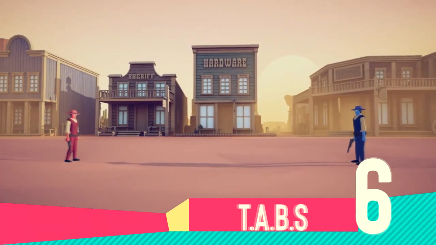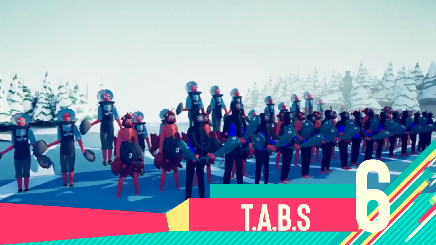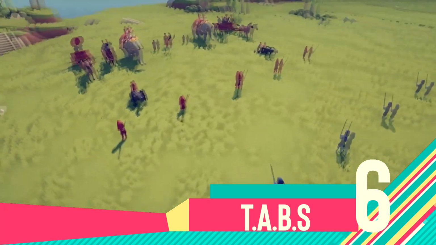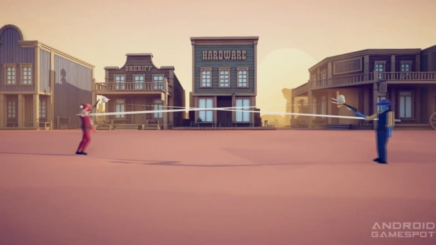Number 6. Tabs. Tabs, or Totally Accurate Battle Simulator, is finally coming to Android and iOS devices, and you can expect the same kind of wacky, totally silly fun from the beloved PC and Xbox versions.